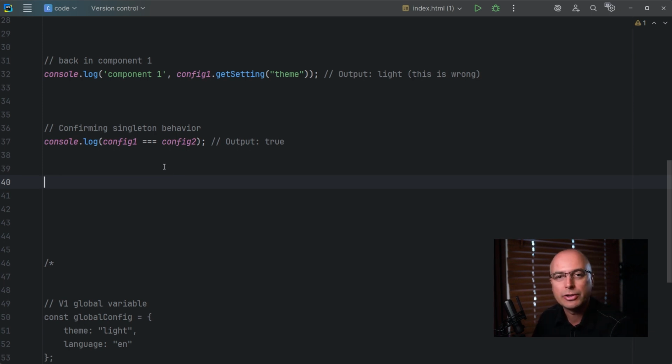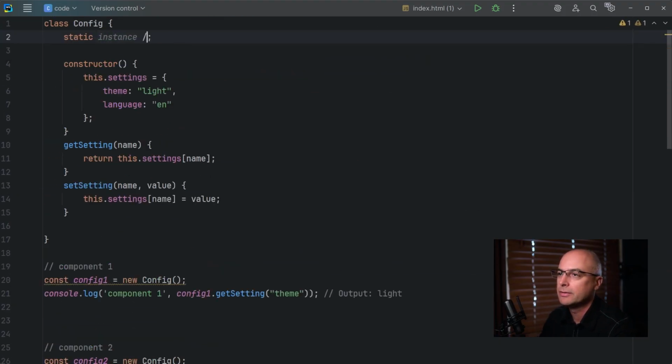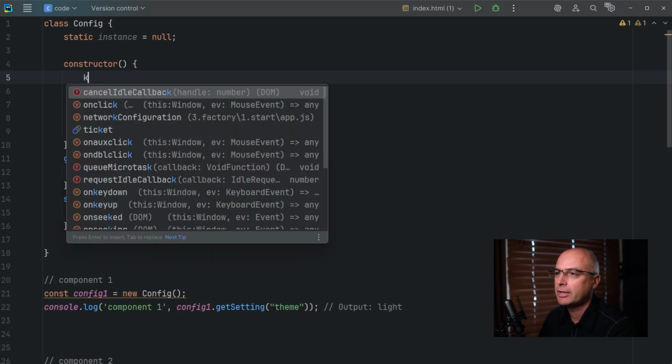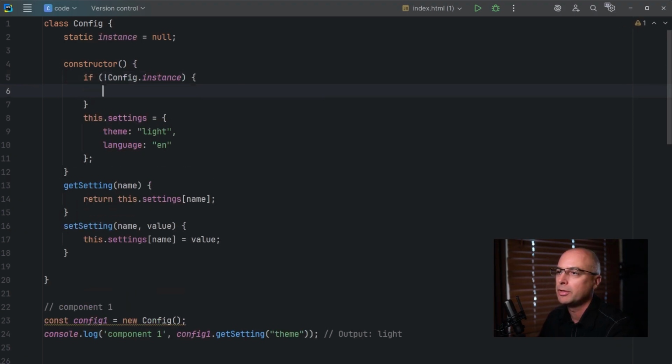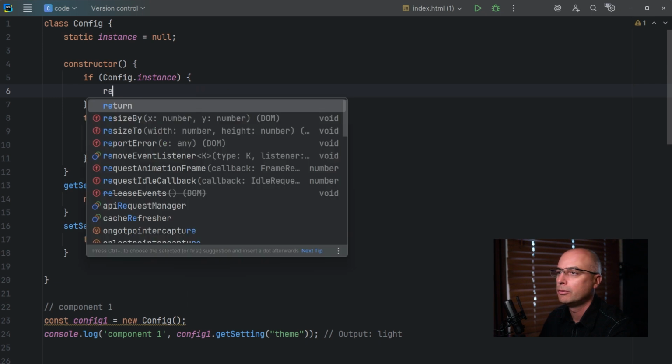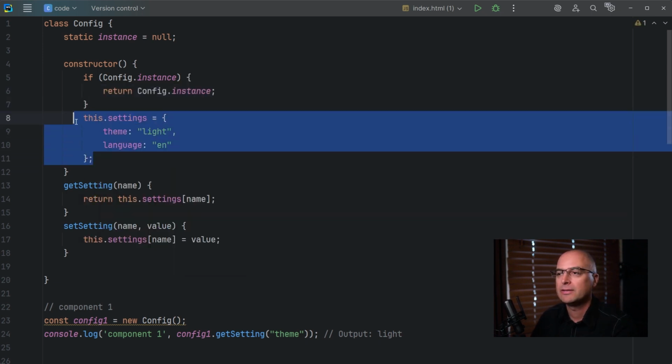The easiest way to achieve Singleton in this scenario is to make one static property, and we can just call it instance, which will be null by default. And then this instance is going to be used to store created objects, which we are going to return later. I will implement it first, and then we can go through the code to figure out how this works. But in essence, here in the constructor, we can just check if this instance exists. So that will be if config is not null, well, we will just return this instance. Now, this setting here could probably be moved to some init method. For now, I will just keep it here.